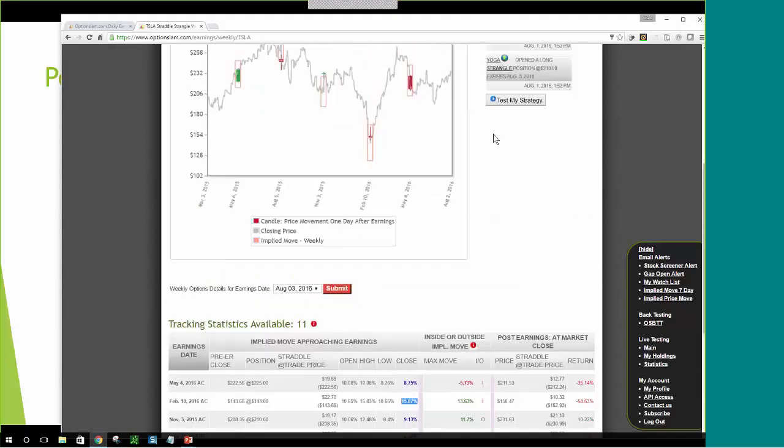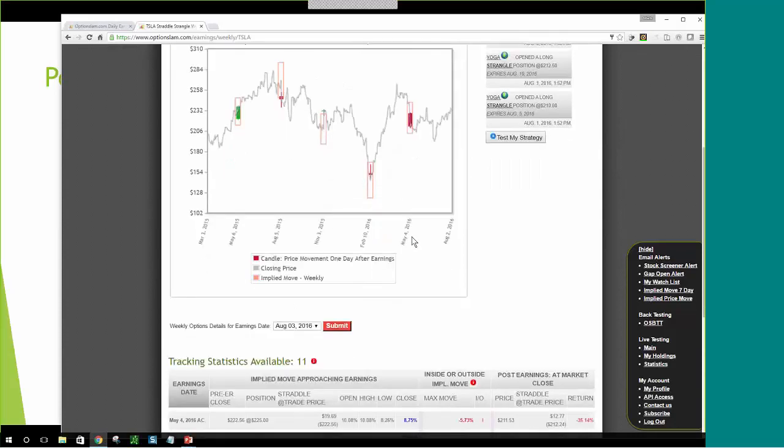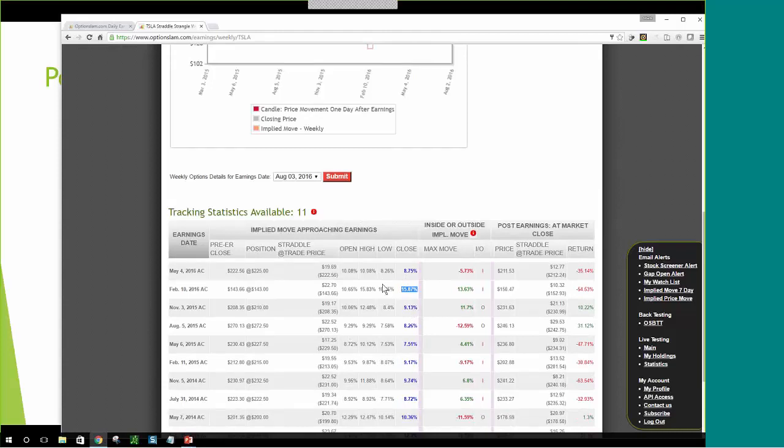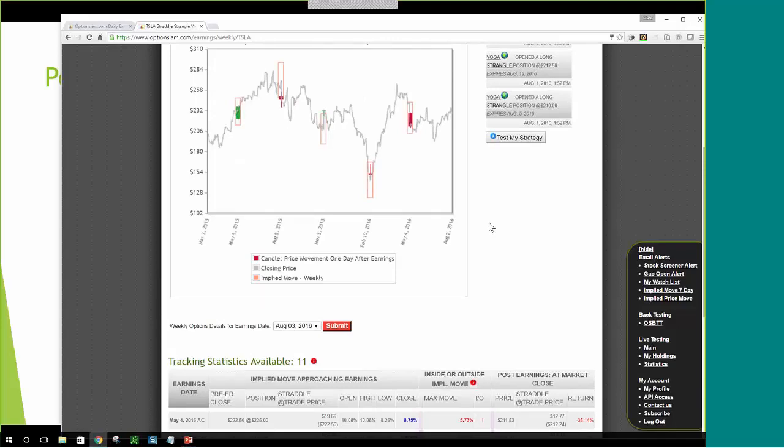let me take you now up to this chart up here, which just represents graphically the information that is available here below in this table. Let me see if I can position this so you can see the chart above and some of the table below. I think you should be able to see the May 4th earnings at least. So what this chart up here above pretty much does for you is it just gives you a quick graphical view of, does this stock move inside or outside of its implied move on earnings events?